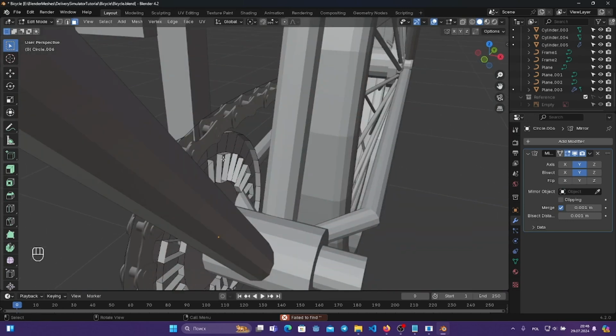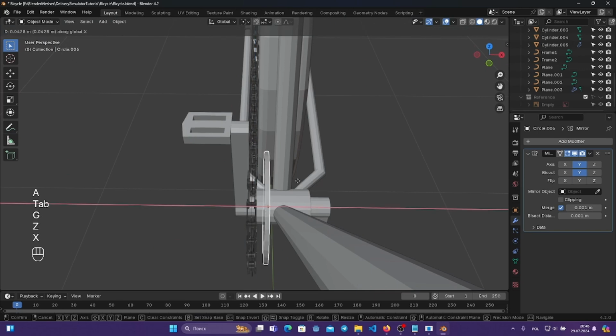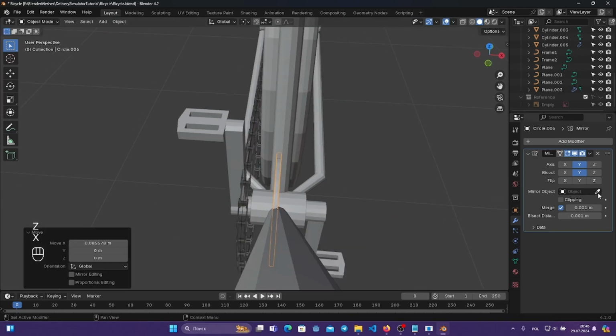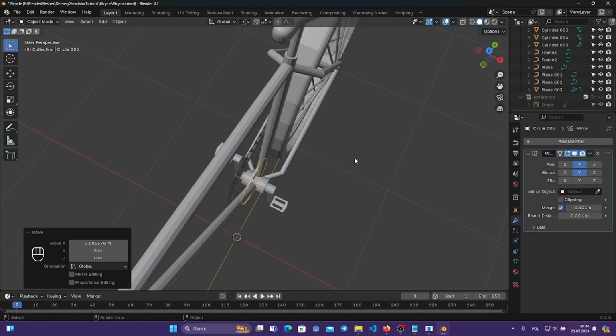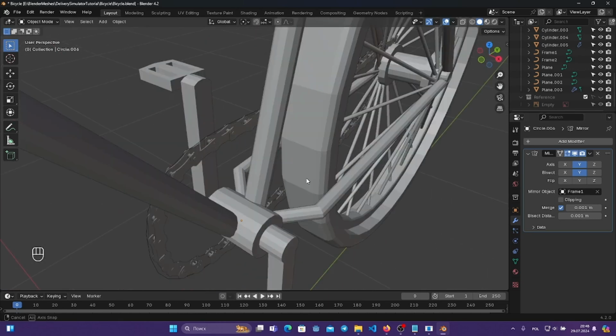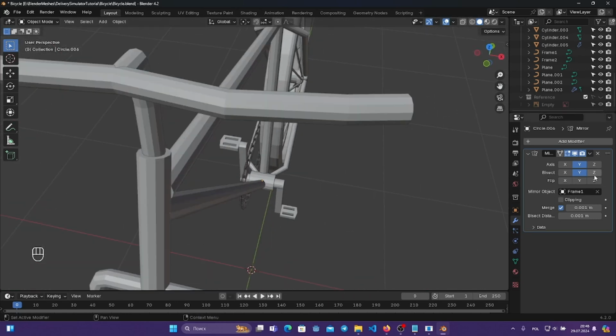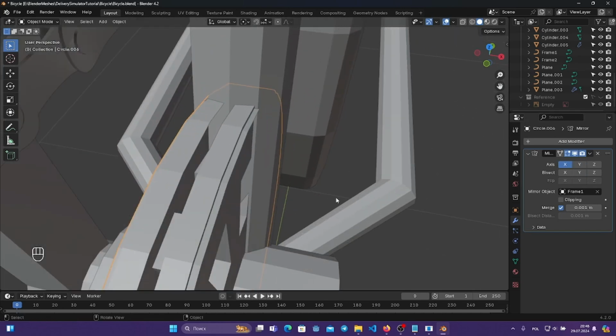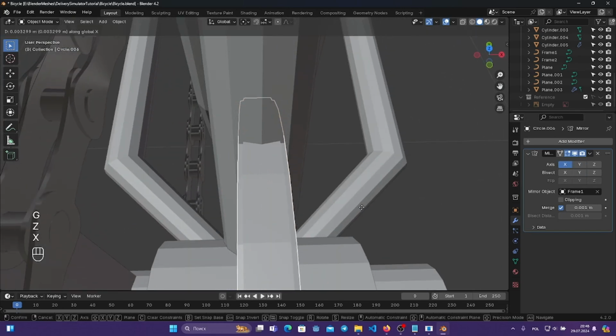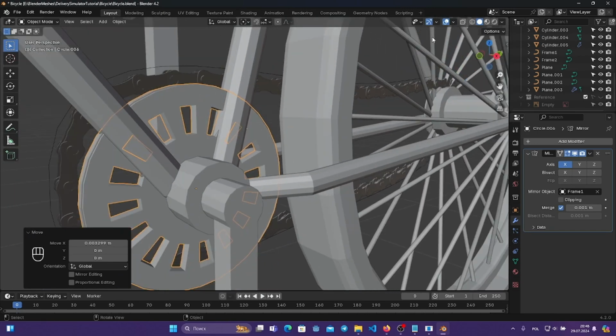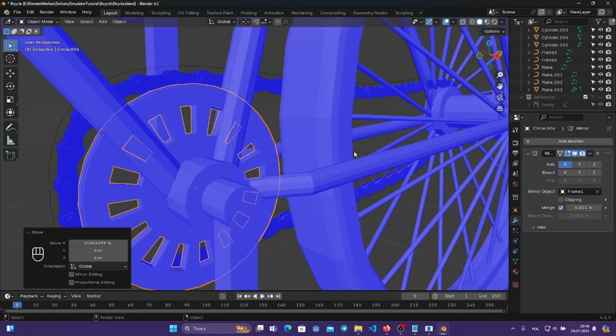Okay. I think we can move it now on the center and apply mirror modifier with frame. So yep, and now move it like that. Here we have it. It's okay, as I think.